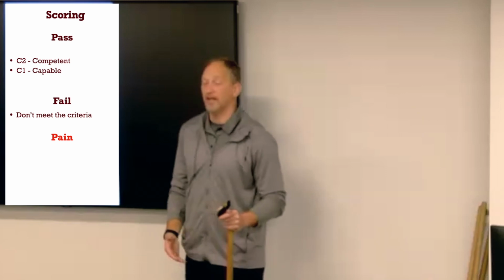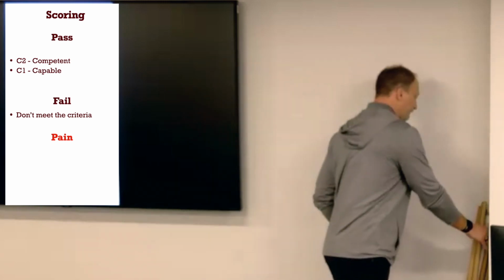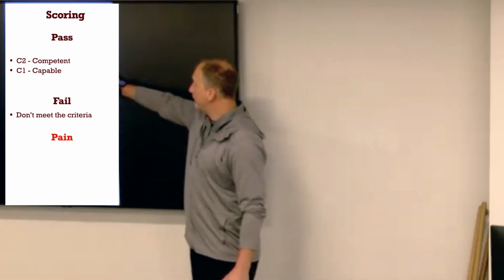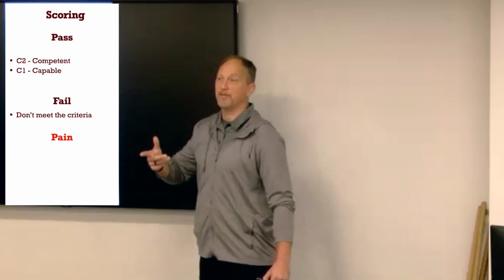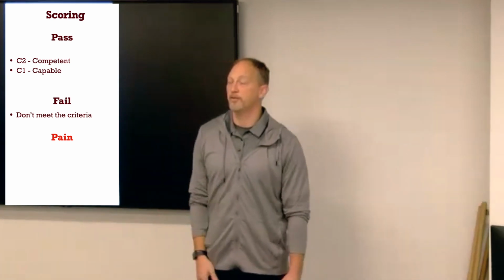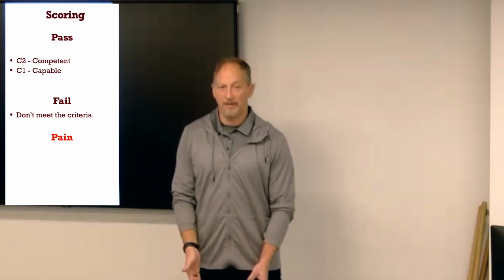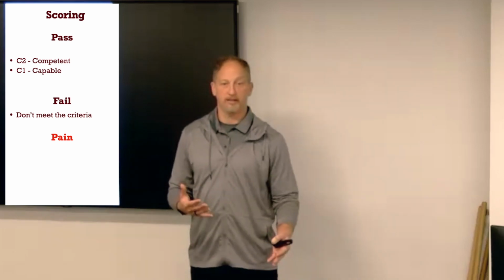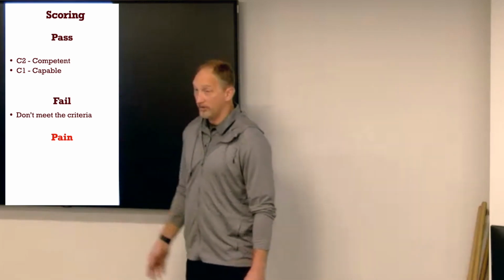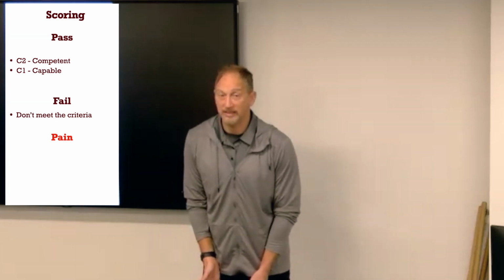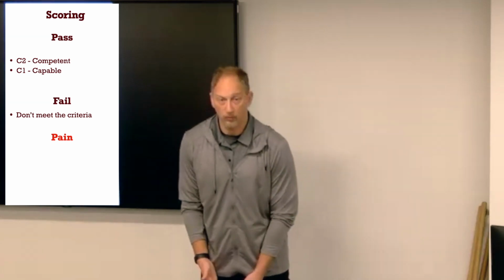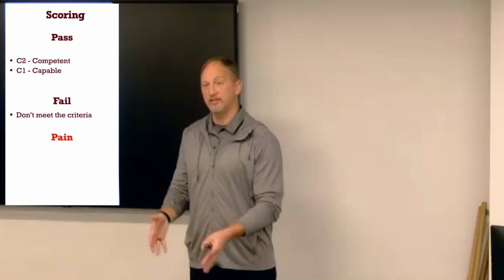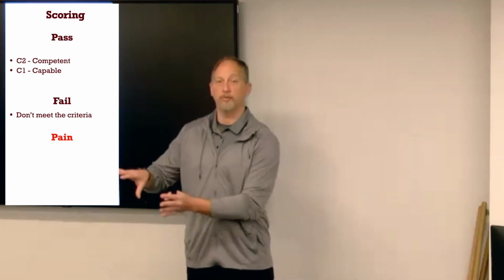That's a lot different because from a clinical standpoint, why that's important: if somebody gets a C2 on this stuff, I know I can say, I want you to stand feet hip width apart, toes pointed straight ahead. I'm not going to have to invest a lot of time and energy double checking and making sure they have that. I can worry about coaching other, more complicated things. But if I know that they're C1, okay, I really have to pay attention to making sure that we actually get you here and that we're keeping you straight ahead while we're doing anything. I know that I have to be more engaged on the coaching side of the position, not necessarily moving into some of the other things.